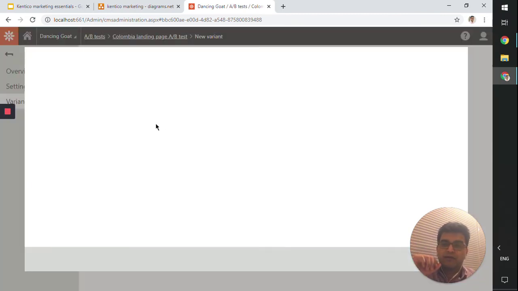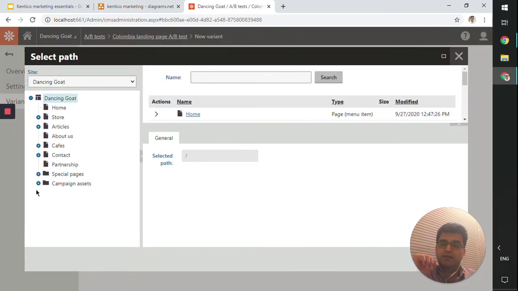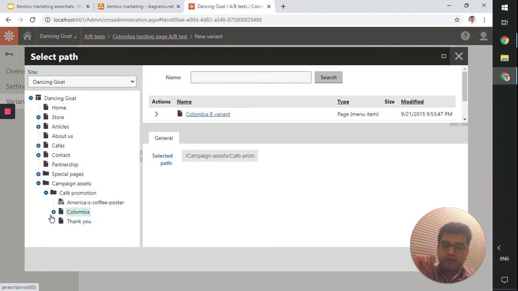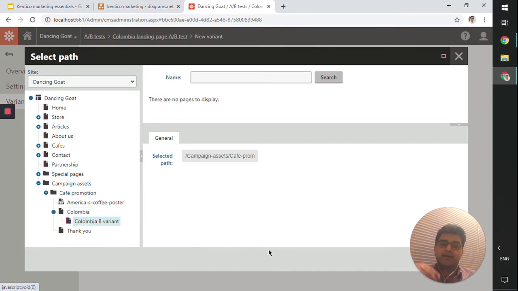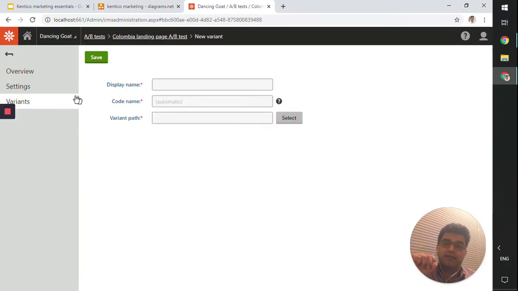Now you can also add a new variant, but for that, of course, you would have to have a particular page available. As I said, there's a B variant already created, and in just a second we'll have a look at how to create a new variant. But once you have a C variant, the third version of this, it will be available over here under this section, you want to click it and click on OK to add that particular variant.